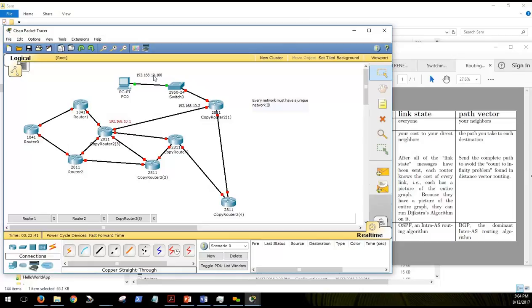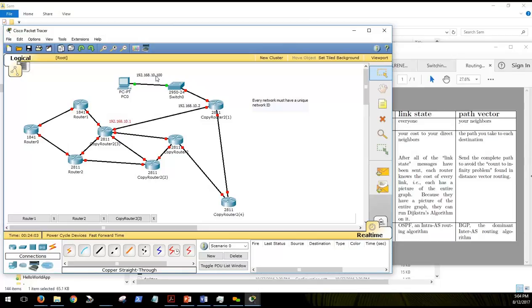And what's the network ID up here based on this IP address? 192.168.10.0. Are they the same network ID? They are the same network ID. And is that allowed? No, because they're different networks.